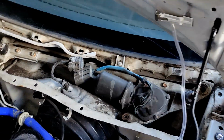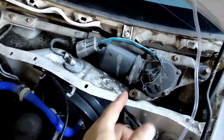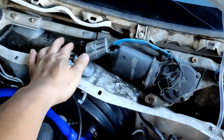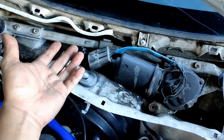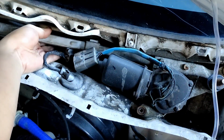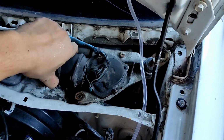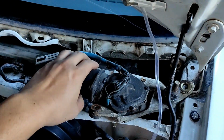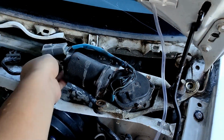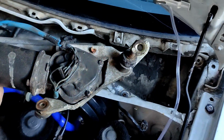Oh boy. I think we just need to pop this out. Okay, so I think the next thing that I need to do is to just pop this out. But I think I'm gonna have a hard time with my right hand on the phone. Let me give it a shot. Oh boy, it is kinda heavy. Okay, she's out.